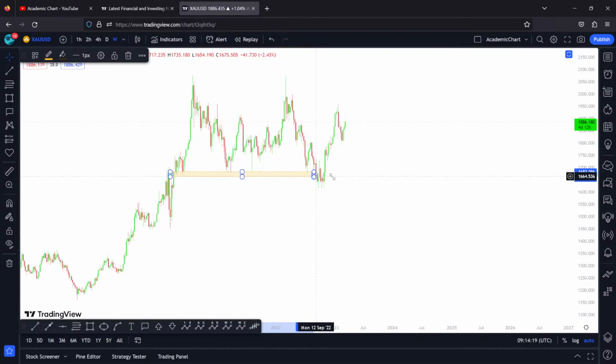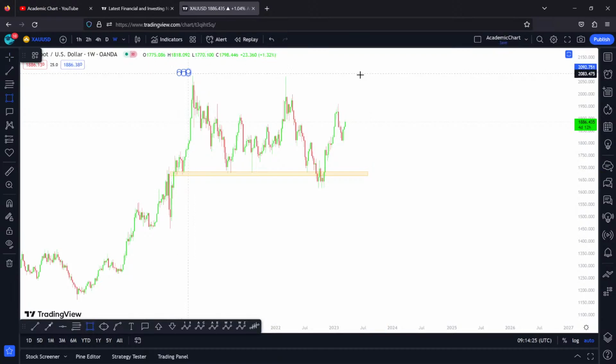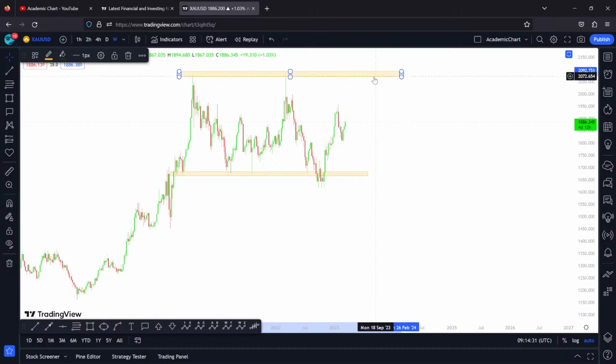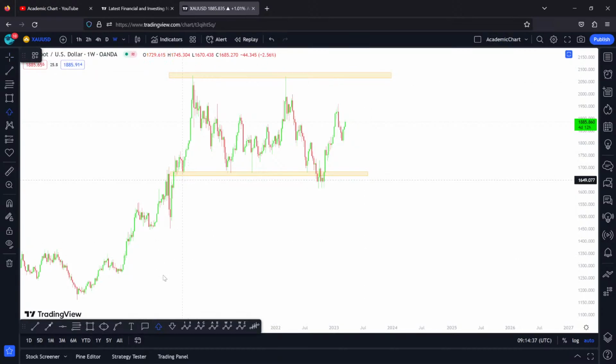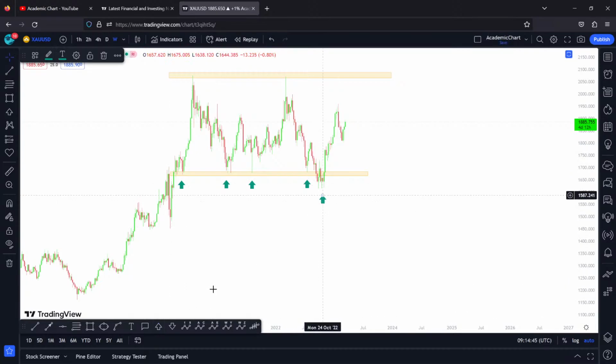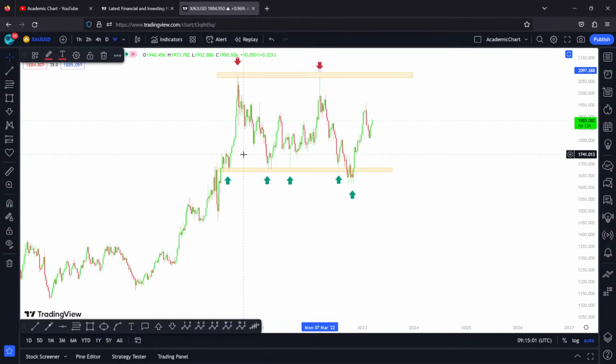So I can just extend this a little bit. I can also see almost the same zone, a critical zone, on the top of this range market. I can indicate the points where price reacted to this zone several times as support down below here, and two times on the top, the historic point, a very, very critical resistance zone. So anyhow, this was what we found.